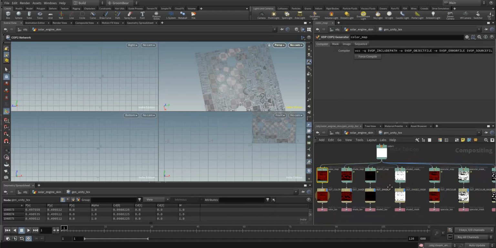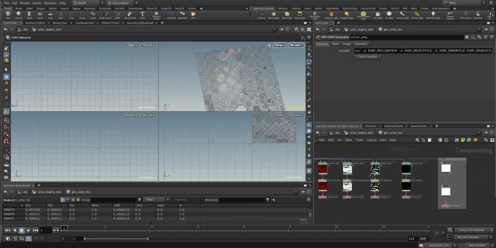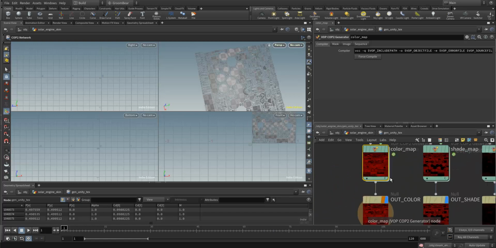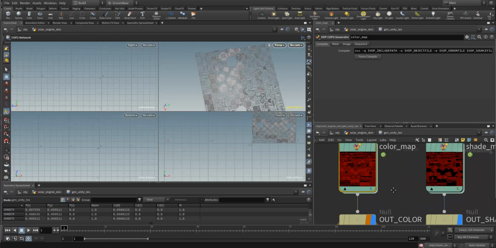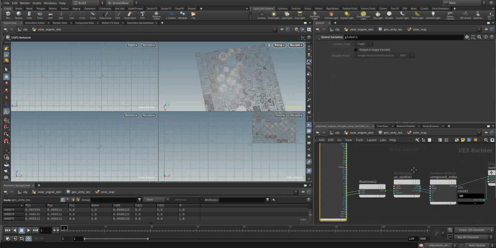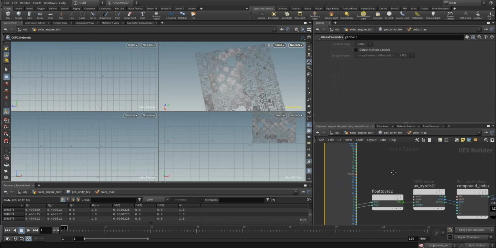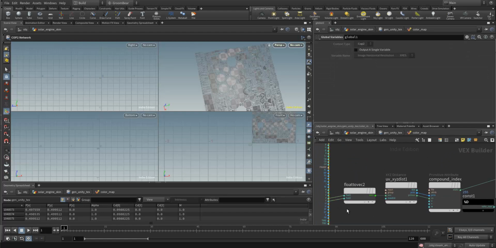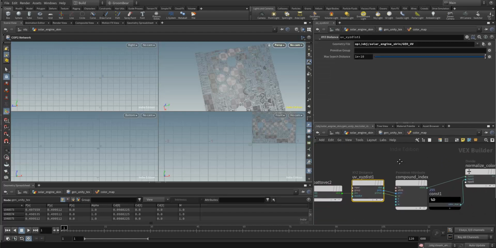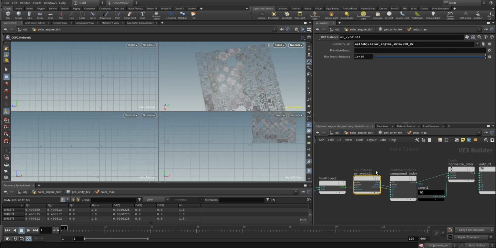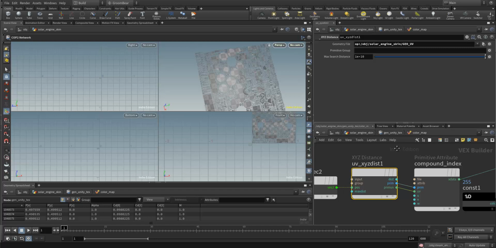And what we have here are textures that correspond with the shader function. There's the base color map, and it's not actually going to be red, but these are IDs. So we pull the UVs out, we have to convert it, and then we have to query the geometry here. That's what we're querying, this position.